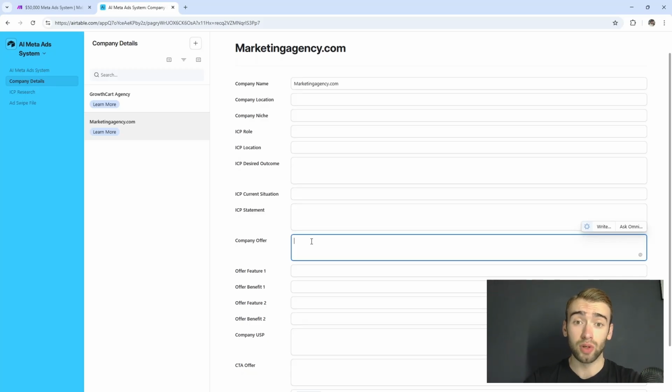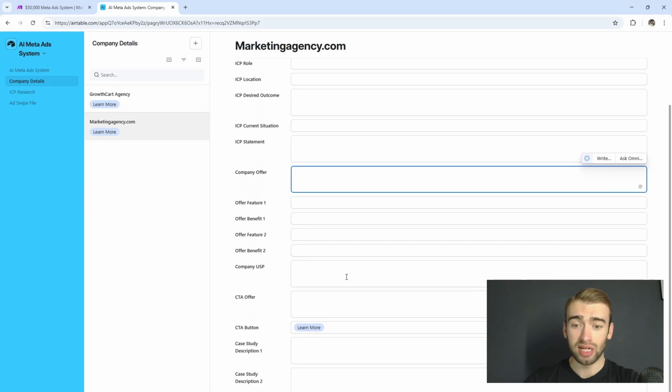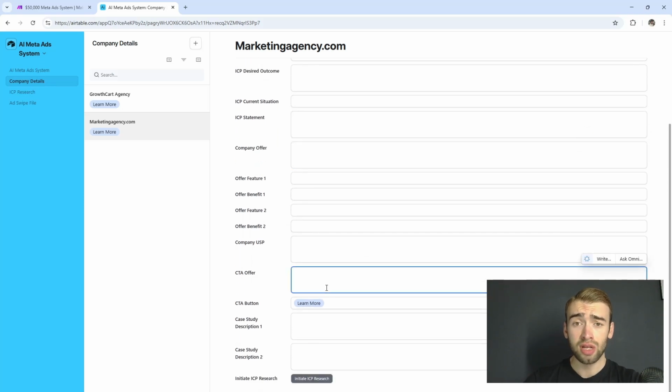What is the problem you're looking to solve? And then down here, a few features and benefits. So what are the actual services that you sell and what are the individual components of your business? And secondly, what are the benefits that come with that? We're going to be able to plug this information into the AI to output results using all of this. And then if we come down here, we can fill out our call to action offer. So this might be something like get a free roadmap, get a free growth consultation. And the AI is basically going to take all this information and implement it into the ad.